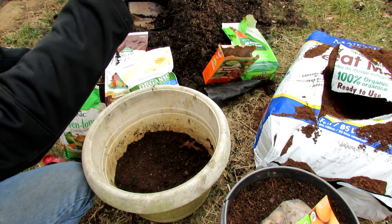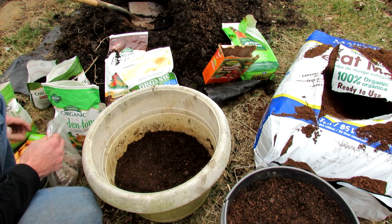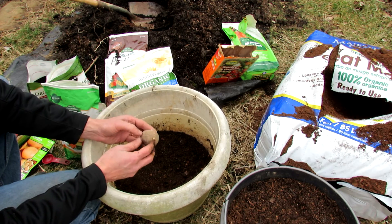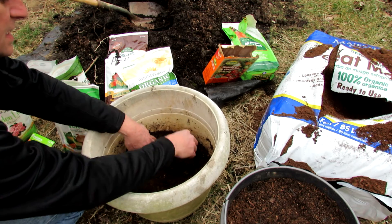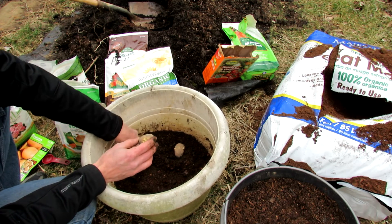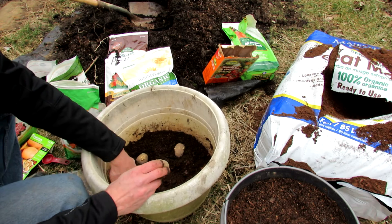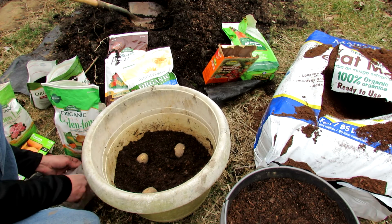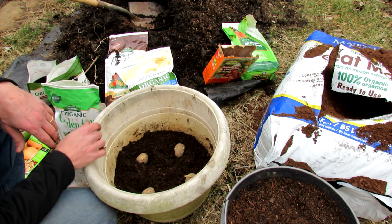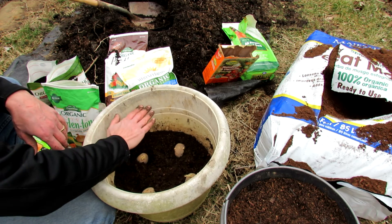Pack this down — that's going to be your starting base. Let me give it a measure. Yep, that's about four inches. Now you're going to put in your seed potatoes. You want to put them with the sprouts facing up — just loosen it a little bit and set it in there. This container can probably take five potatoes. Eye side up where the sprouts are. Even though these are small, you can see them right there. I'm going to go with four. I'm going to put in about four inches of soil across the top. Then when the greenery grows up six inches, I'm going to add in more soil over the season.